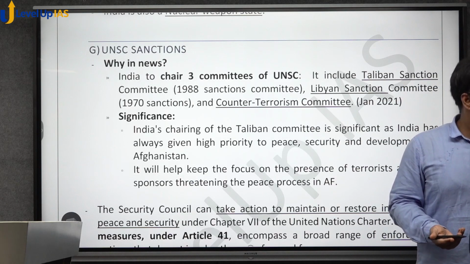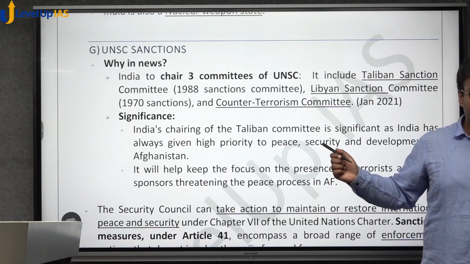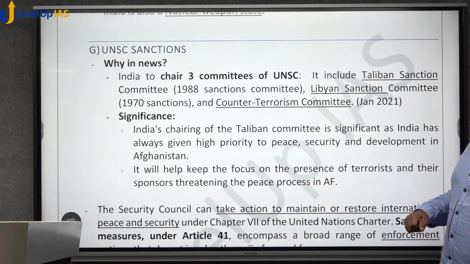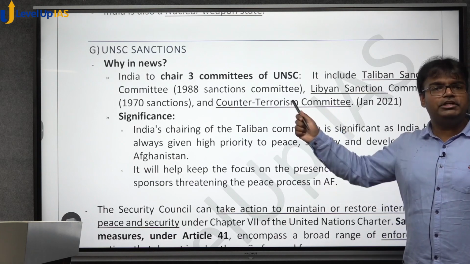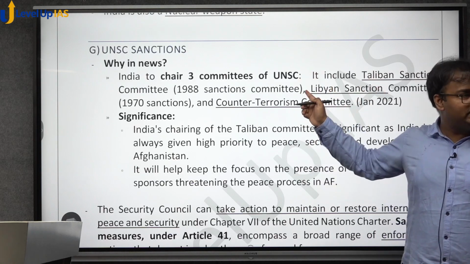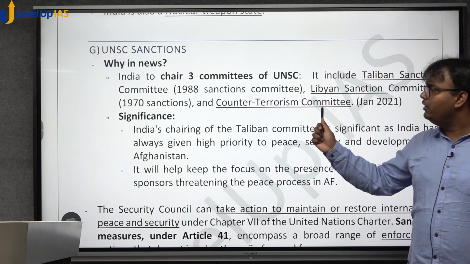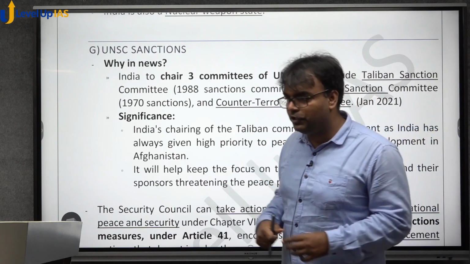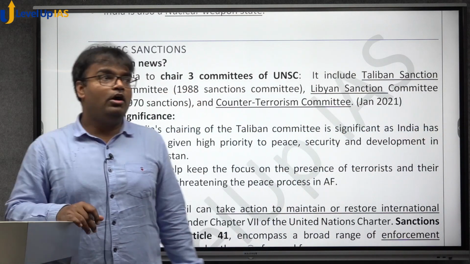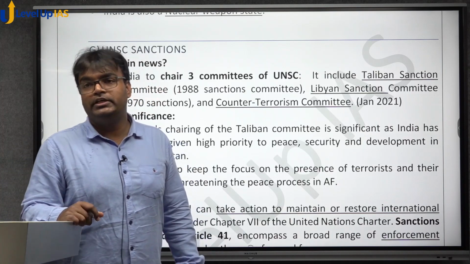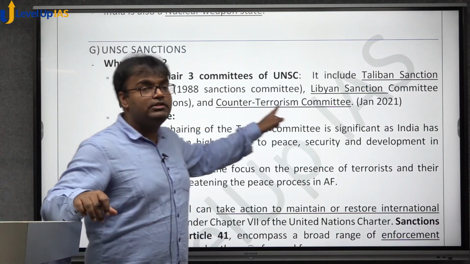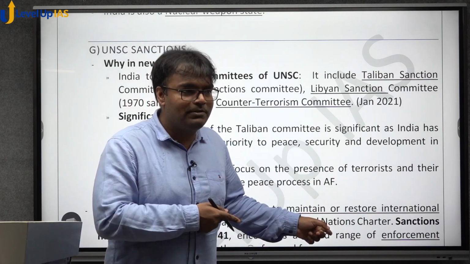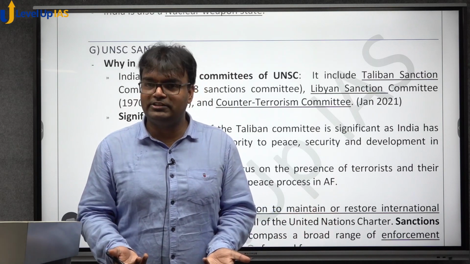India is a non-permanent member, so it can become a chairperson for a sanction committee. Permanent members do not become chairperson there. India was also made chairperson of another committee called the Counter-Terrorism Committee, but it is not a sanction regime. So UPSC may ask a question from current affairs, like who is the chairperson, or which country is leading the Counter-Terrorism Committee of UNSC presently? Because India has just been made the chairperson, this kind of question may be asked in the examination.